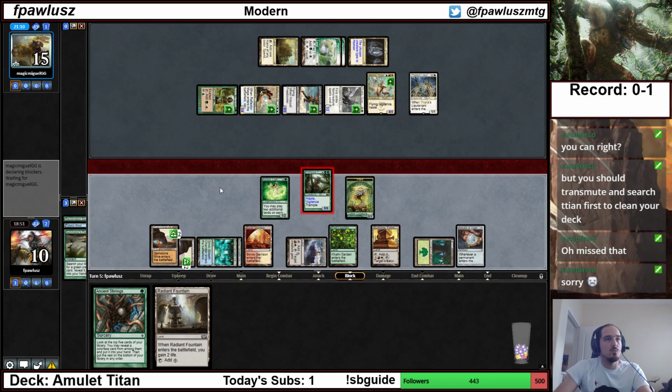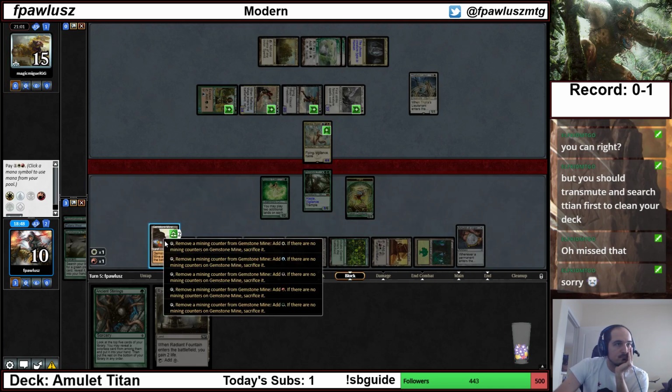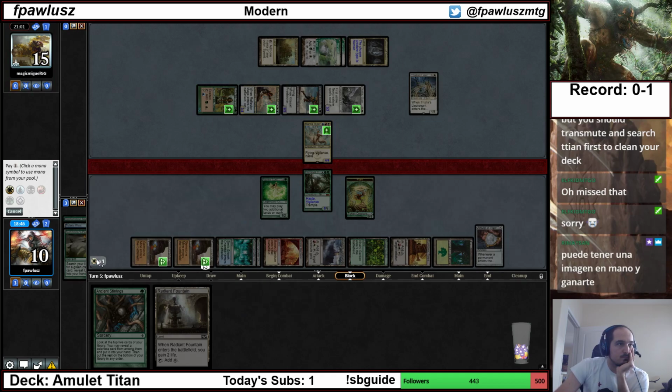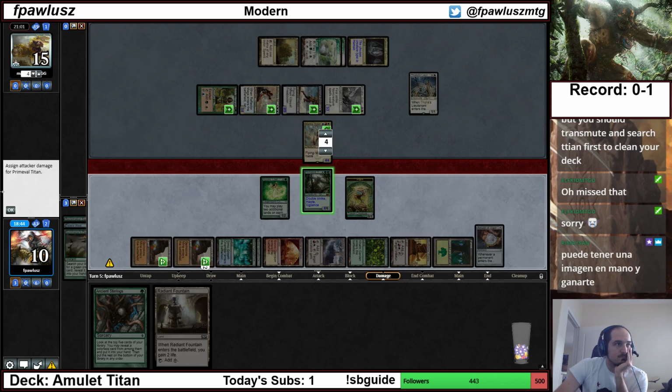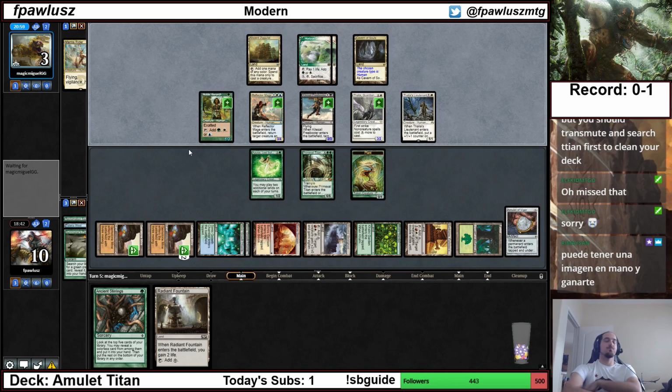Now we see what my opponent does. They will be forced to jump. Yep. They go down to 3. If they have Reflector Mage, I'm in trouble. If they have Mantis Rider, I'm fine.